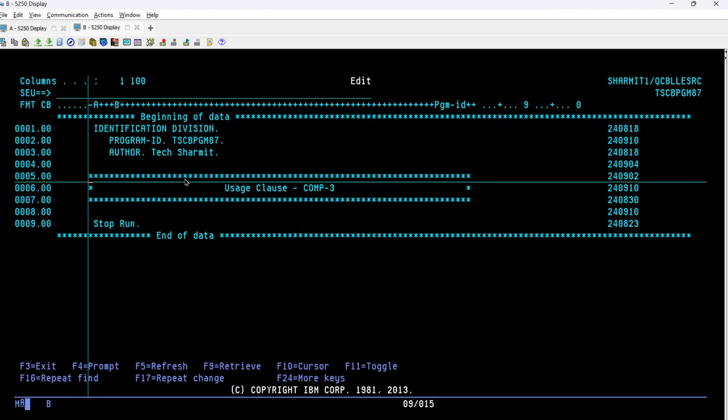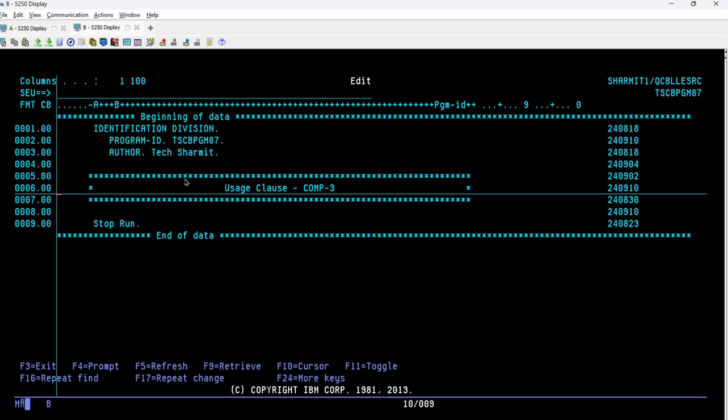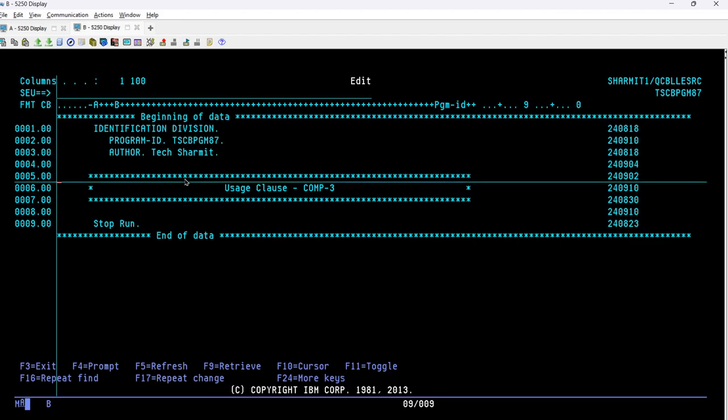Now after this, from line number 5 to line number 7, we have declared three comment lines. So 1, 2, 3. These are the three comment lines that we have declared. So how to declare the comment line? You just need to place your cursor on the very first position, and then you can count till 7. So 1, 2, 3, 4, 5, 6 and 7. On the 7th position, when you place an asterisk, it will be considered as a comment line. So after the asterisk, it doesn't matter what you are writing, everything will be considered as a comment.